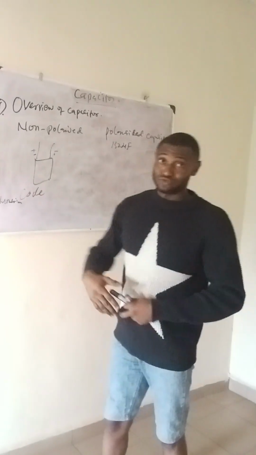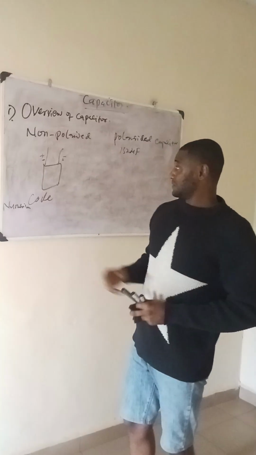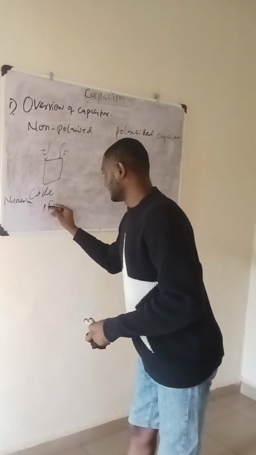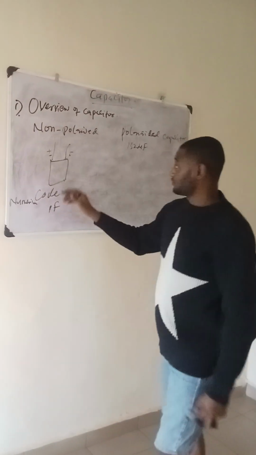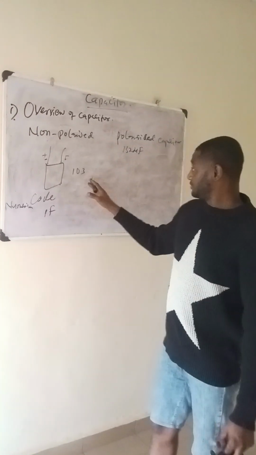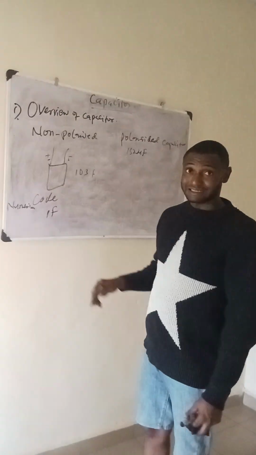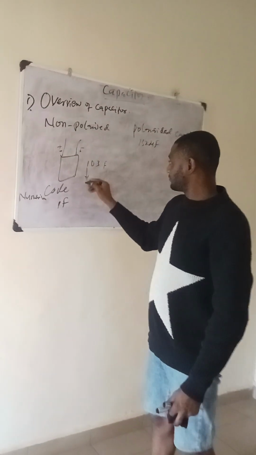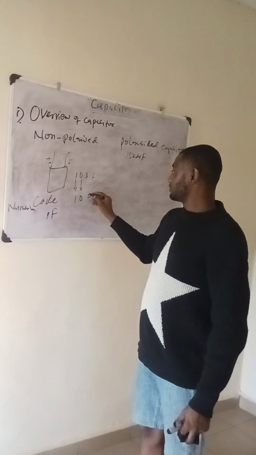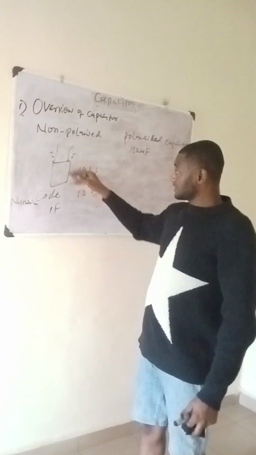But this one, they do not have what we call a usage, just small. Again, the ratings for this is basically in picofarad. For instance, if you have the code, maybe 103, for you to read the code, remember I told you it's in farad. Bring down the first digit, which is 1, bring down the second digit, 0, and the third digit is telling you how many zeros. So this is 10,000, the value of that capacitor.